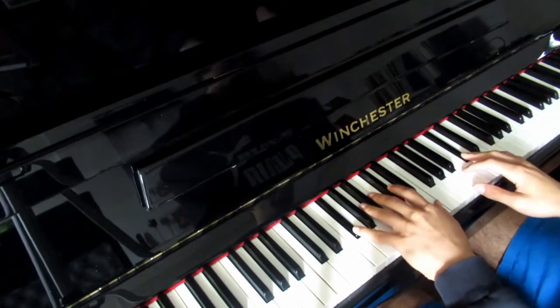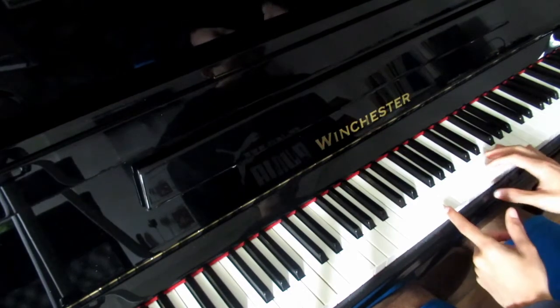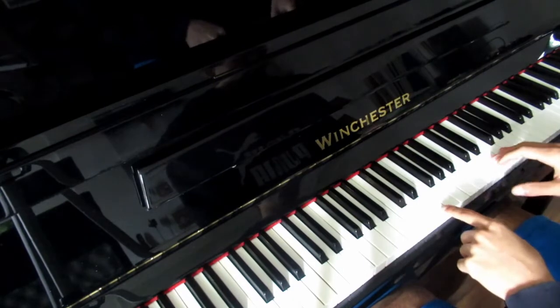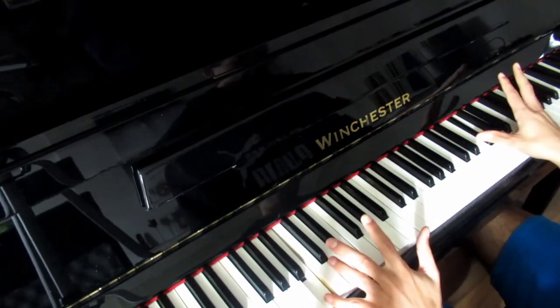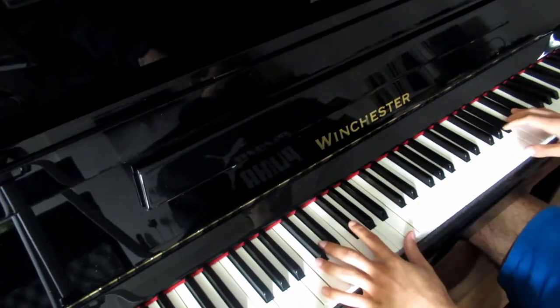Now with this first part, I would recommend listening to the track just to get the rhythm down of how to tap these three chords. Anyway, so the next part will be this.